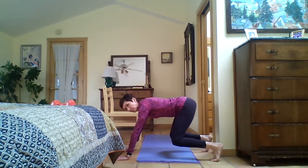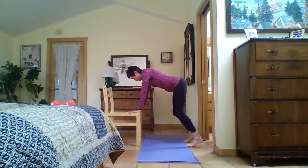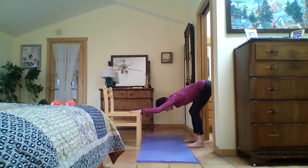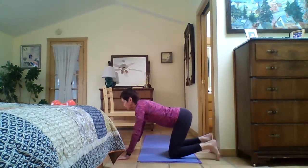Now I'm going to move my hips back, up, heels back, and come to your best down dog. That's the floor, and here's the chair. Here, I move my hips back, and I'm going to breathe in my down dog for 1. Take your time. 2, 3, 4, and 5. You're either going to drop to your knees on the floor, or you can put your hands on your thighs. So knees on the floor or hands on the thigh, we're moving into cat-cow.